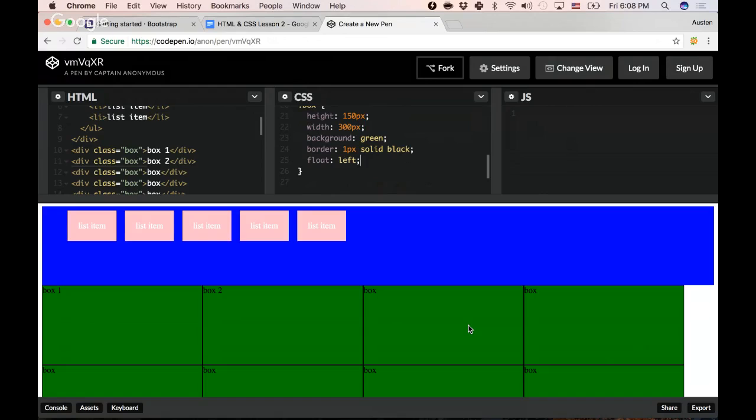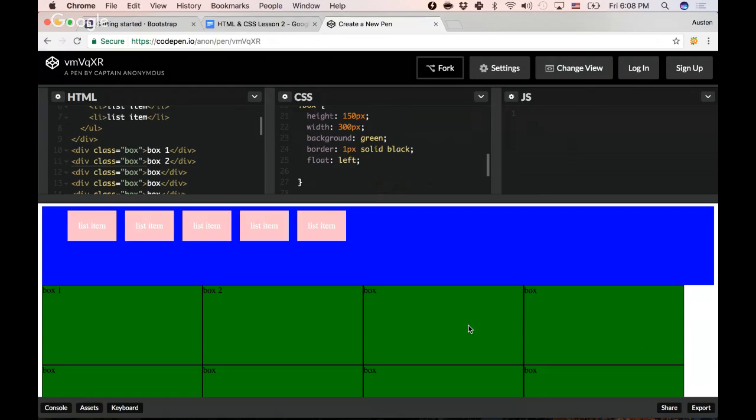But what we want to talk about right now is 2 things called margin and padding. And we're going to talk about the way that you can apply margin and the way you can apply padding. Because again, it confuses a lot of people, but it's actually pretty straightforward once you look at it.